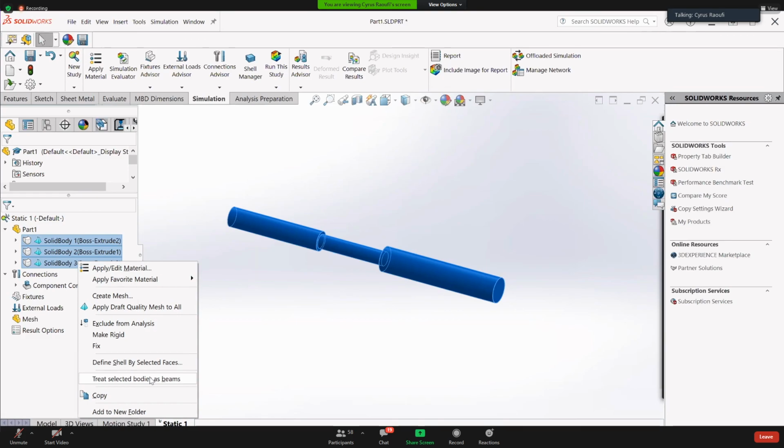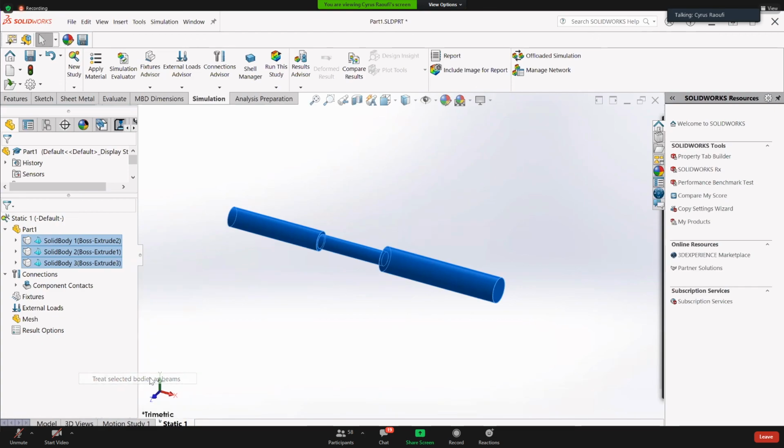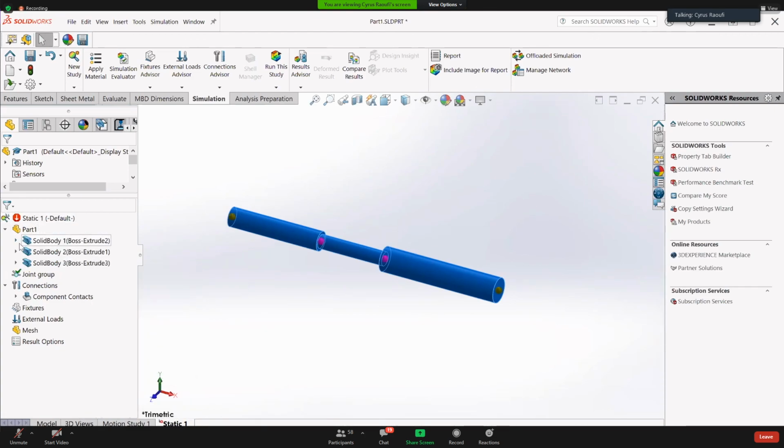This is your knowledge. This is the strength of materials. There are some assumptions here that you are going to make, because if it is long enough compared to the cross section, then you can say it's a beam. But this is your decision, not the SolidWorks simulation decision. I'm going to say, okay, you know what? I want to make these 3 beams, and let's see what happened here in terms of the symbol. Now, instead of solid, you have beam, and in the graphics area you have beam number 1, beam number 2, and beam number 3.